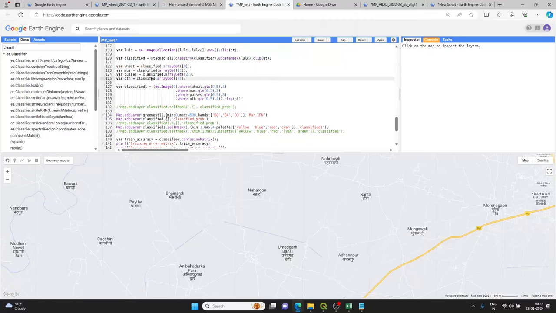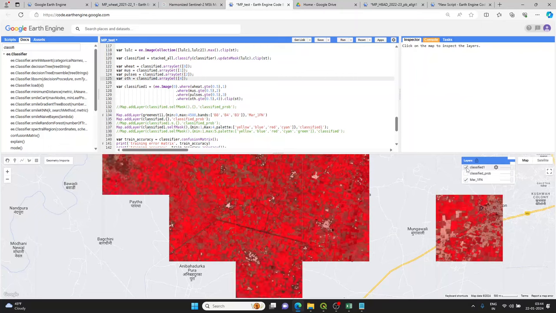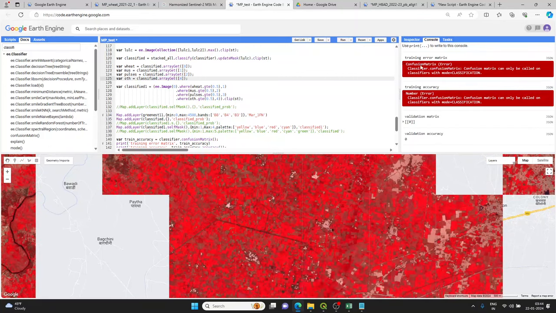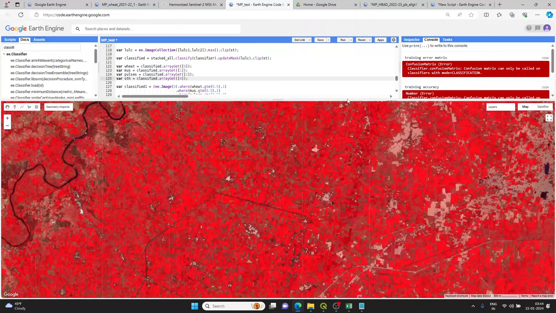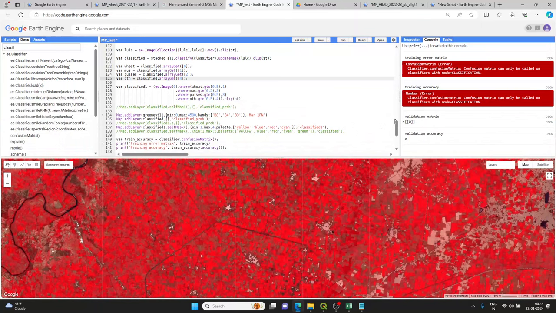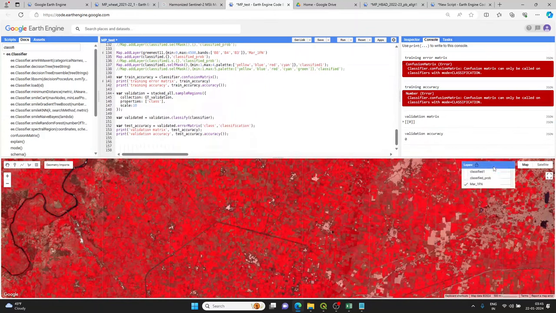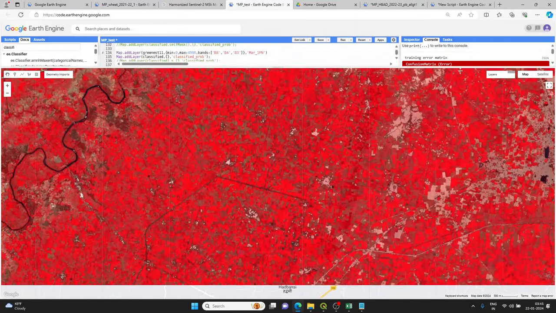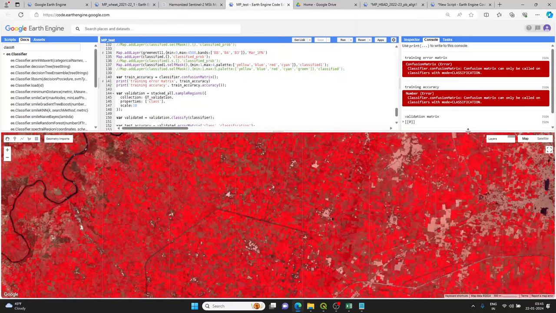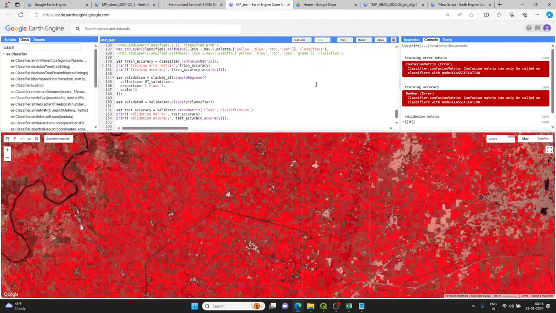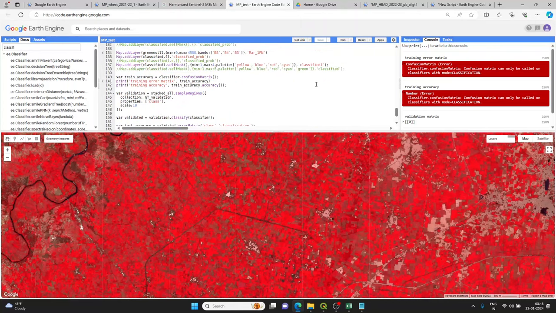Spelling is not correct. So we have two things, class probability and classified also. In this case, in probability we will not get this kind of accuracies, because it is not classifying it. It is only giving some kind of 0 to 1% kind of thing. This is kind of fuzzy classification. Basically, you can control the classification where you are not confident. You will not take that classification. In the earlier one, it has to assign every pixel any one of the 5 classes, but here that is not the case. You have put a threshold. Whenever the 50% and above probability is there, you'll take that classification, otherwise you will leave it.